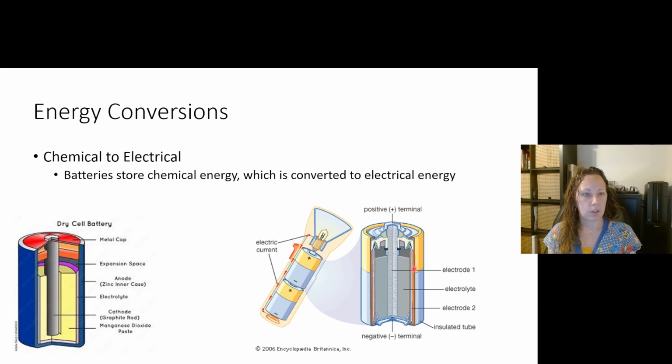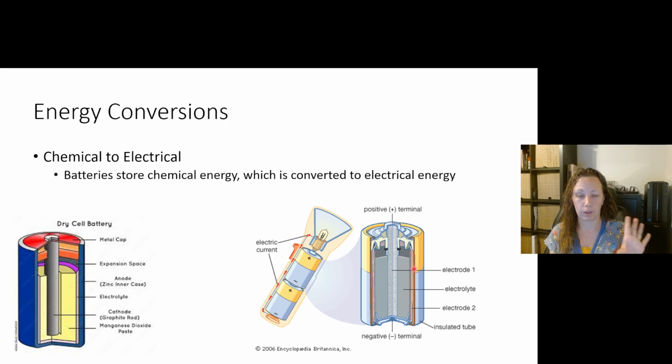Now, I mentioned a little bit earlier that electrical is not a potential form of energy. It's only kinetic. And when we are getting electrical energy from something, it's coming from some other potential energy, which is often going to be chemical. Now, I am not an electricity person, though it's possible I'm getting this a little bit wrong. I'll admit that. But let's just think about the term in battery terms, okay?